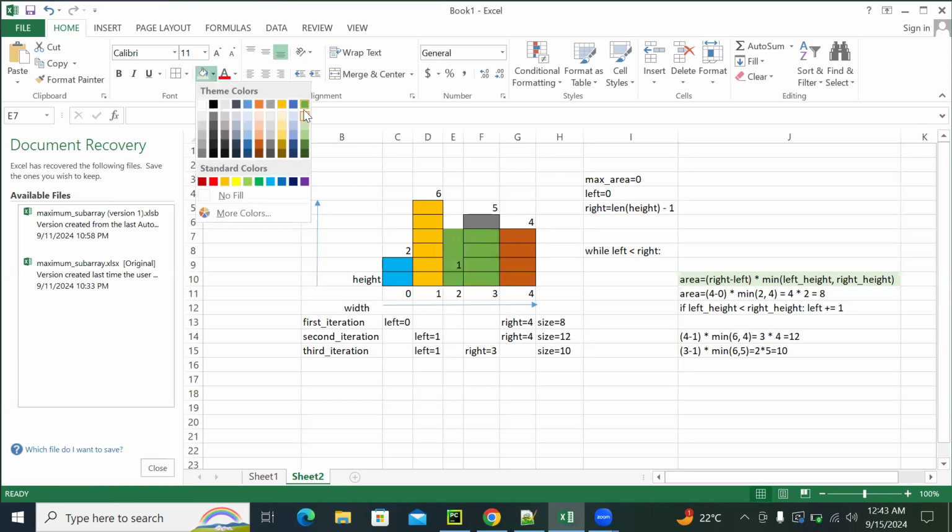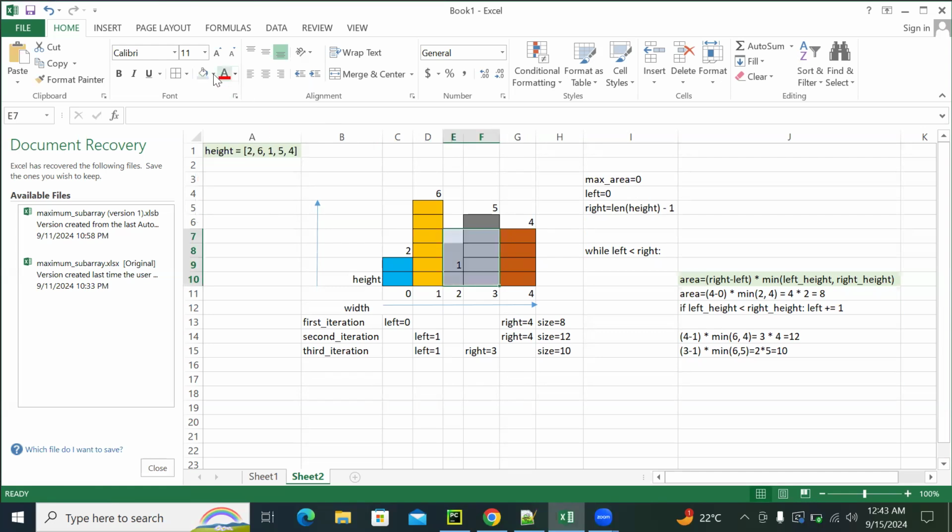Water is blue, right? I will keep it blue, or let me keep it a little dark. So these are the two pillars, or height of container. So this is the size which will hold maximum water.